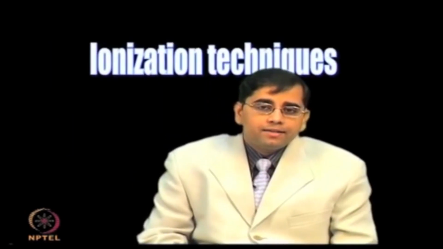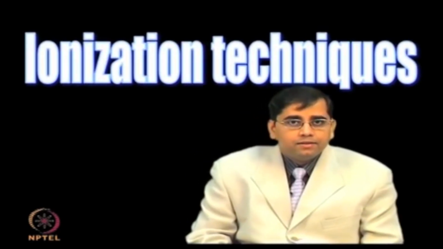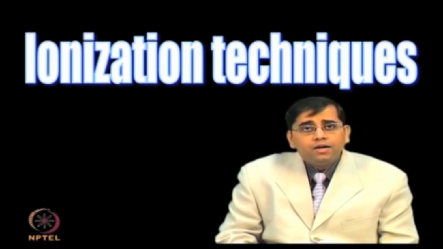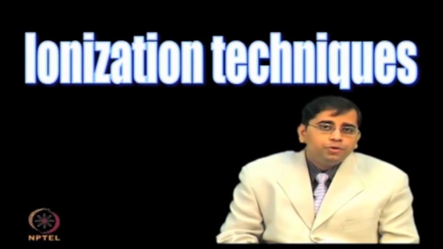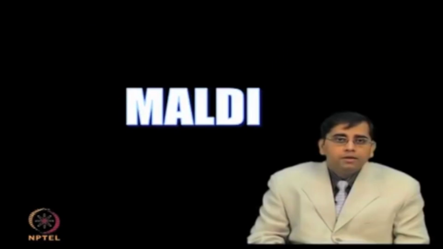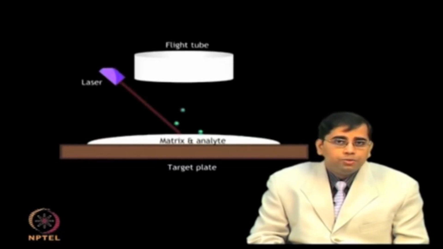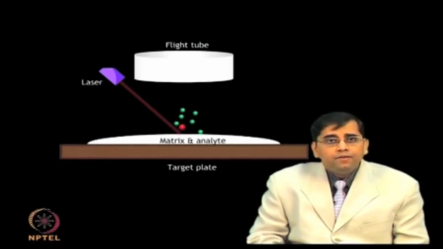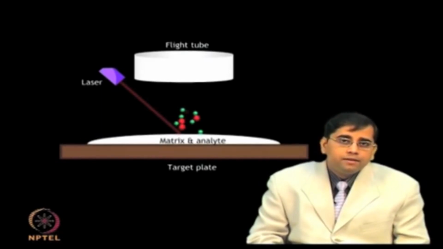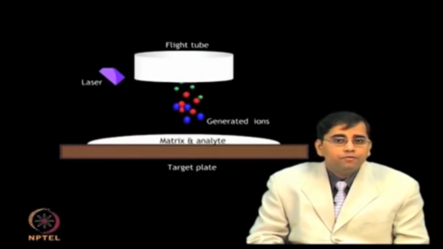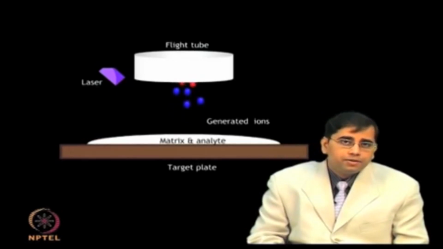Soft ionization techniques such as matrix assisted laser desorption ionization (MALDI) and electrospray ionization (ESI) are now widely used for proteomic applications. In MALDI, protein is mixed with matrix and a laser beam ionizes matrix molecules. It is an efficient process for generating gas phase ions of peptides and proteins for mass spectrometric detection.